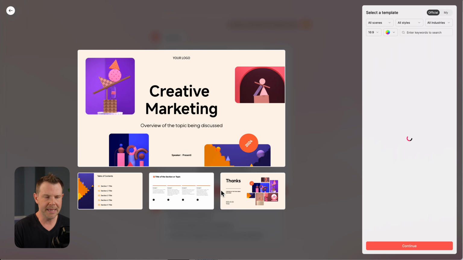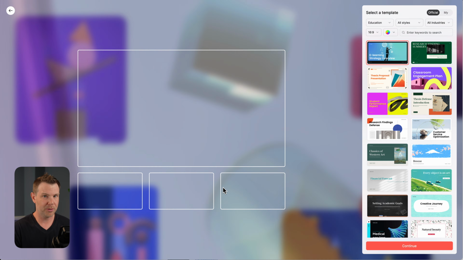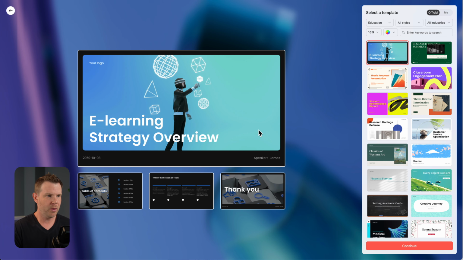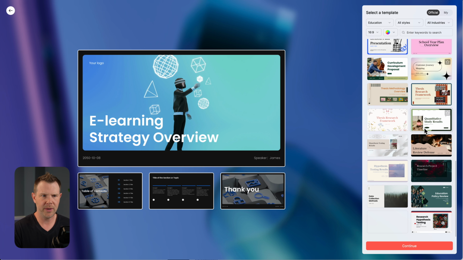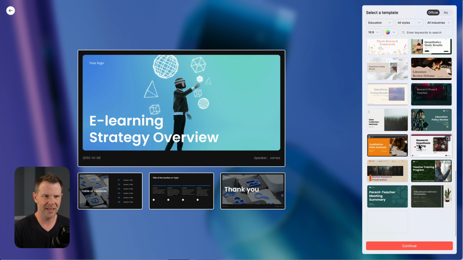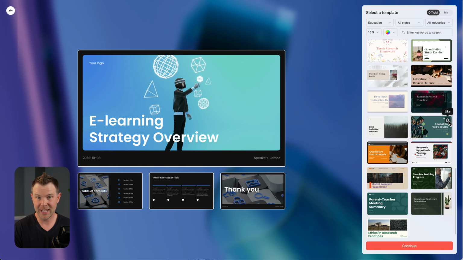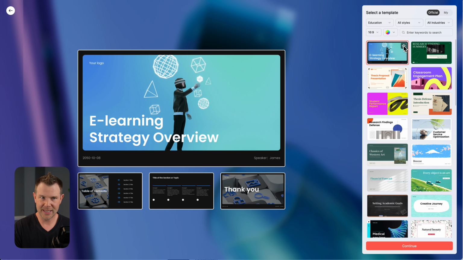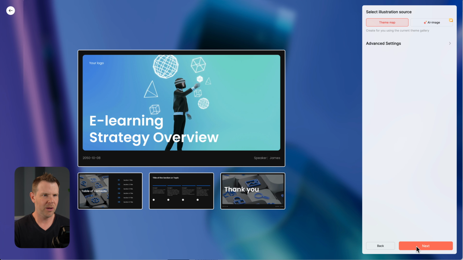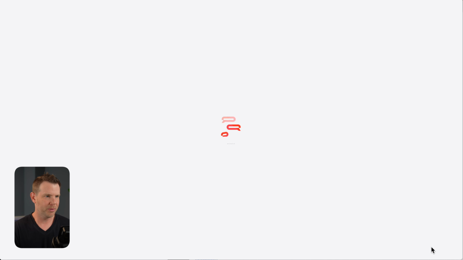And then I'm going to choose a theme just like we did before when we created our project from a single prompt. We'll go ahead and just choose this very first template here. There's tons of different templates, by the way, a lot to choose from. You can keep scrolling. There are probably about 50, 60 different templates. I just kind of eyeball it. There is favoriting as well, and you can also create your very own templates. We'll get into more of that a little bit later on, but let's say you really like this one I'm about to use. I can just go ahead and click it right there to add it to my favorite. But for now, let's go ahead and generate our presentation.